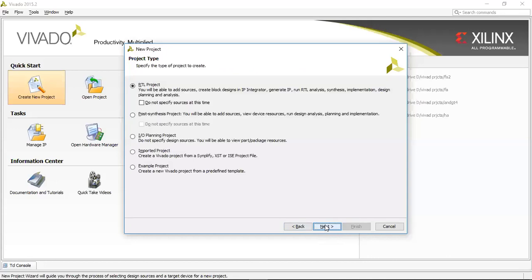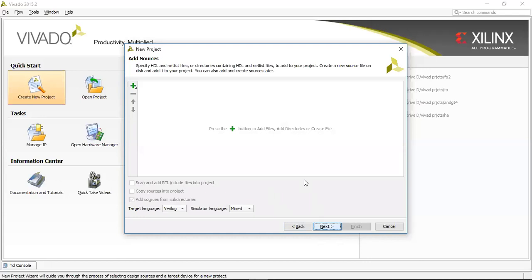Here one more window appears to create a new project, where you have to specify the project type. Now I am going to design an RTL project. The default selects the RTL project, so no need to click anything here. Just go to the next window. The next step is to create a new file or add an already existing file.